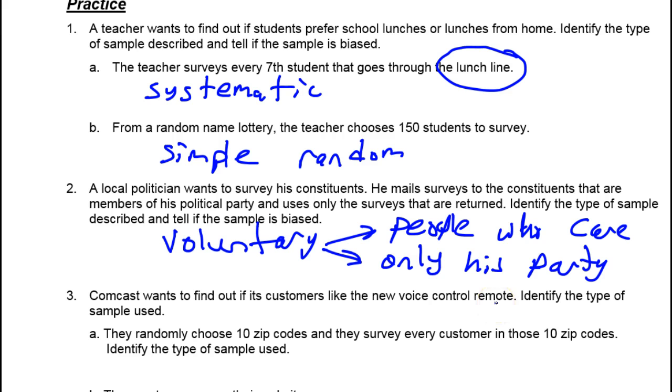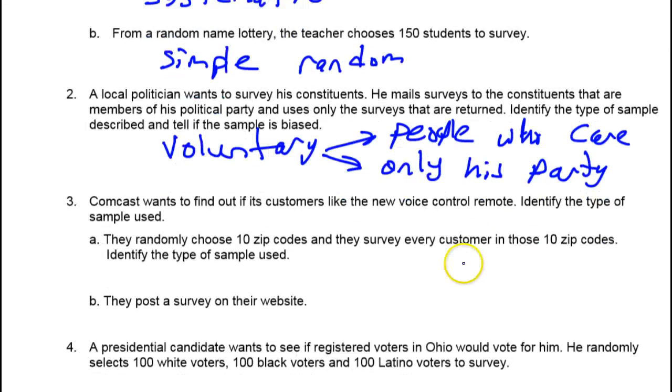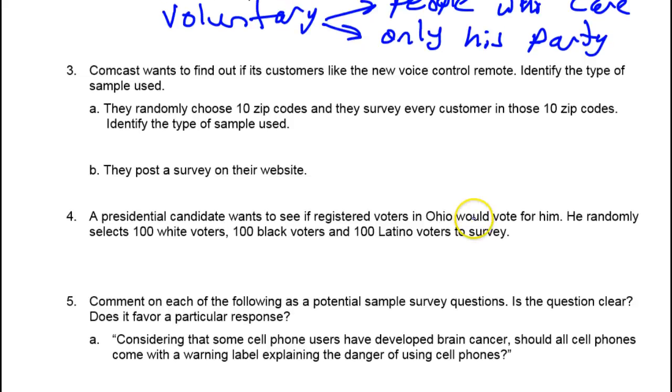Yeah, that was a full and complete answer, okay? Of course, this has the usual problems with a voluntary response, that the people that care the most are going to be the only people that respond. That's true for any voluntary response sample. But also, in the problem it specifically mentioned, he only surveyed people in his own political party. So obviously that's going to be biased for that reason. Okay, let's move on to number 3.